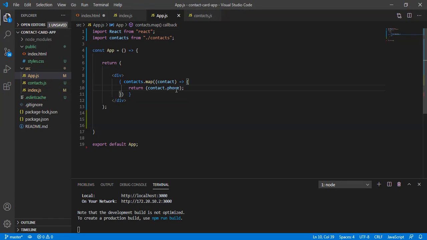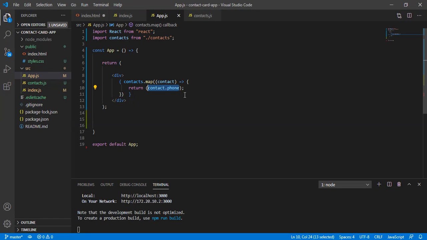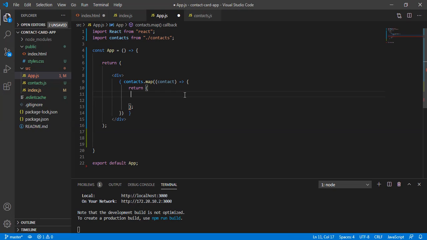But I don't want any such detail. I want a complete card that is going to contain all these details, like name and everything. So just see guys, what I'm going to do right now. Again I'm going to return a card component from here, because ultimately we are going to create a card.